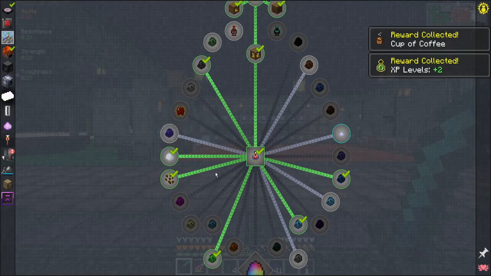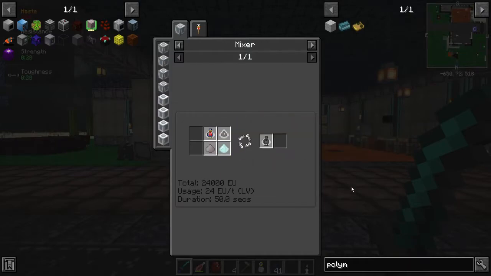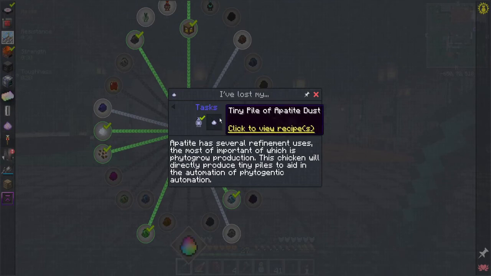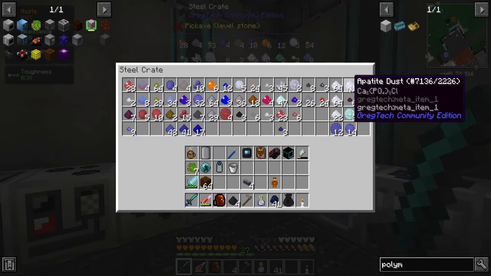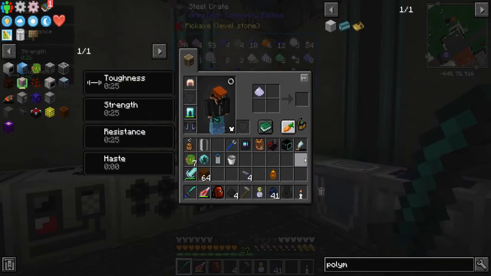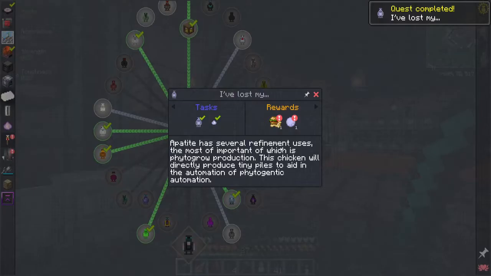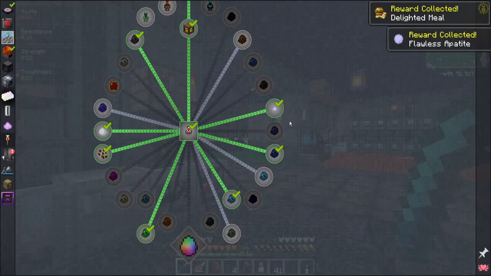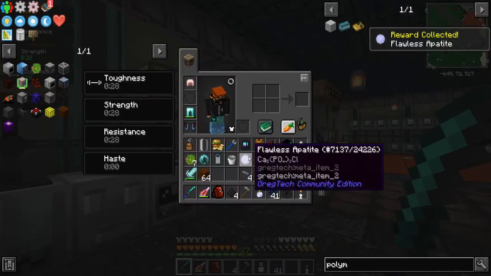All right, so graphite chicken. I need the graphene dust for that. Pentium, I've lost my appetite. Need a tiny pile of appetite to finish this quest off. So I just do that, and then I'm just going to do that. And delighted meal. Oh, nice. And a flawless appetite. Now, flawless, I can pulverize or forge hammer, so meh.